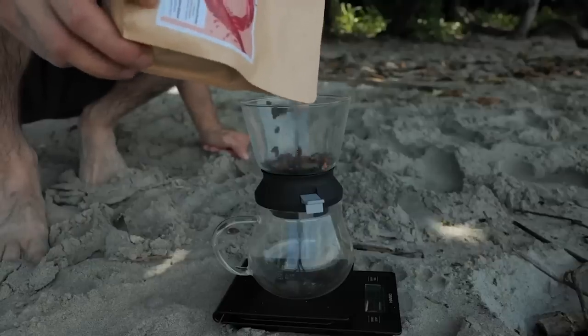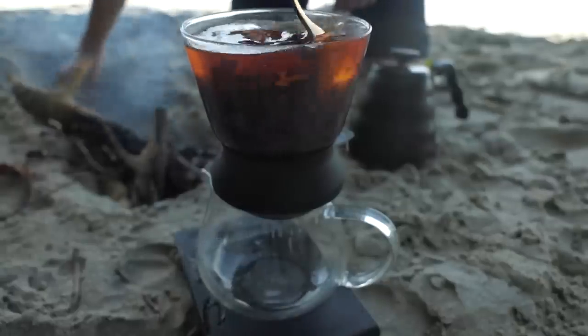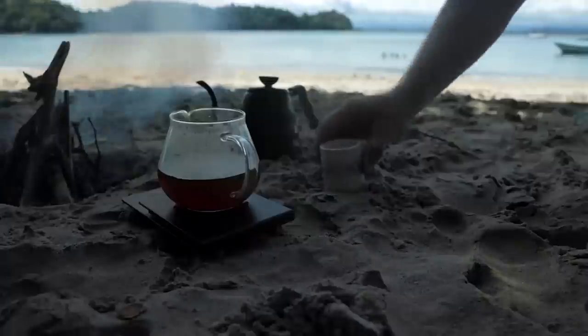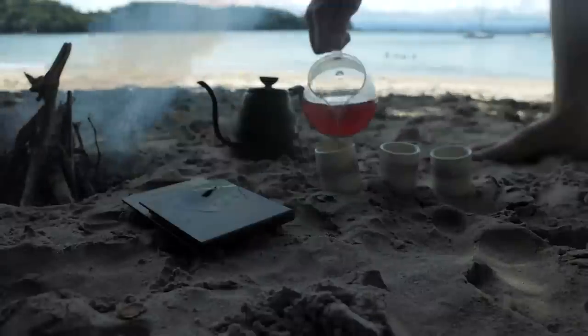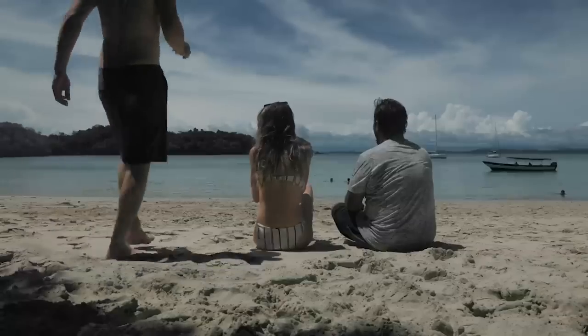Everywhere that we've been going recently, we've been bringing Cascara. It's like Cascara has replaced our coffee addiction. Maybe because there's still a little bit of caffeine in there. It's like a third of the amount, but it's also just so delicious. It's hands down the best tea I've ever had in my life. So we just made a bunch of cups of coffee cherry tea, hung out on the beach with our crew, just kind of took in the whole day.